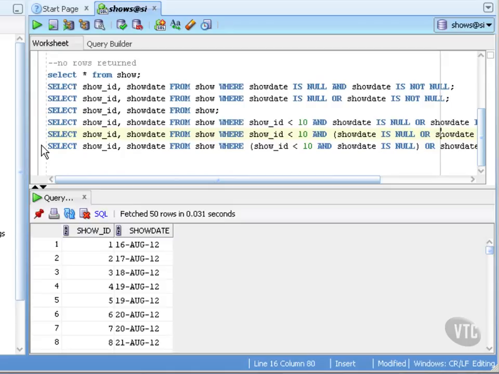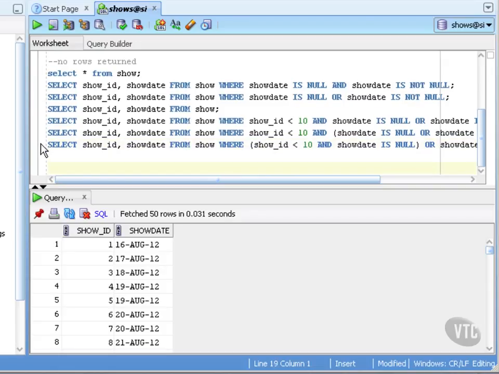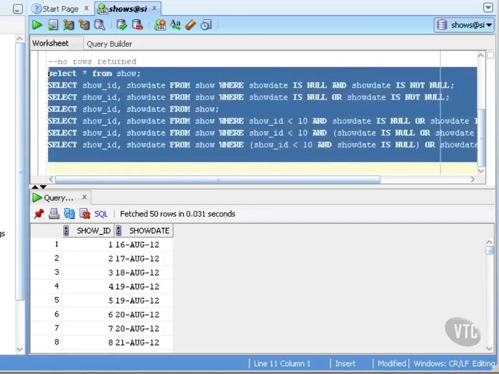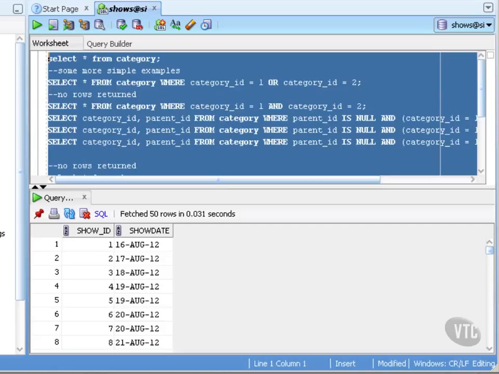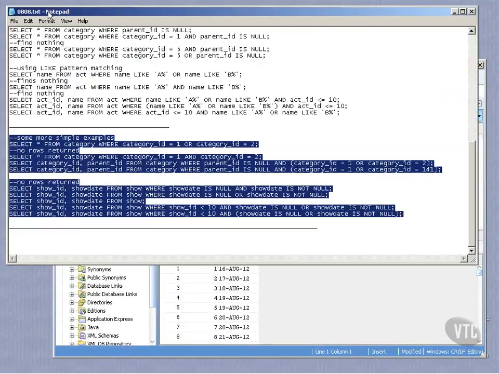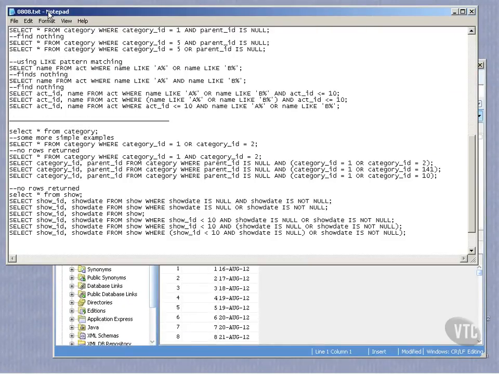Either this above, where you bracket the OR compound operator, or this below, where you bracket the AND compound operator, although it's not strictly necessary if the AND compound operator is to be executed first. But as I said, it's good programming practice. We're going to take this sample stuff, because I've changed it slightly, and paste it into the work file for you, and that is some example use of the logical and compound operators.